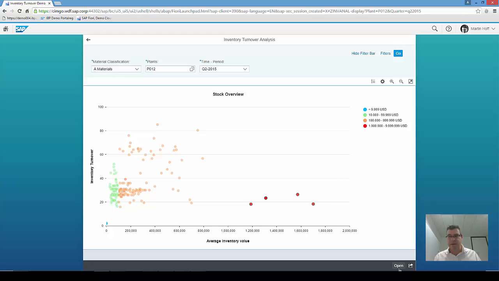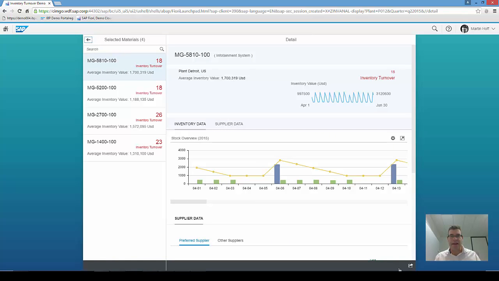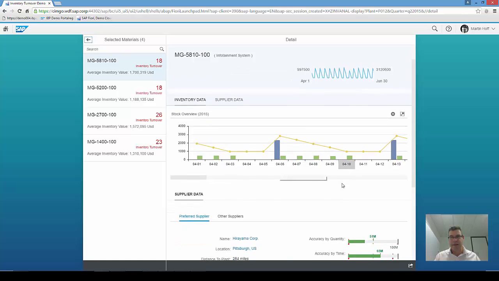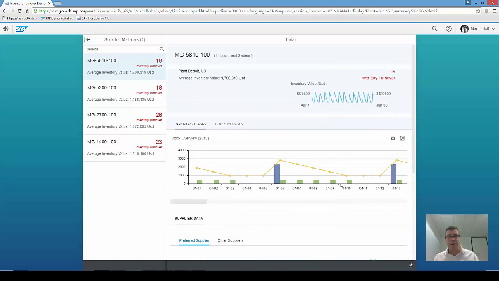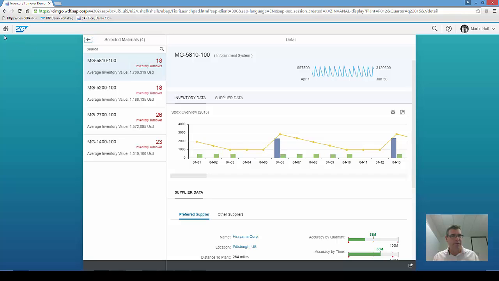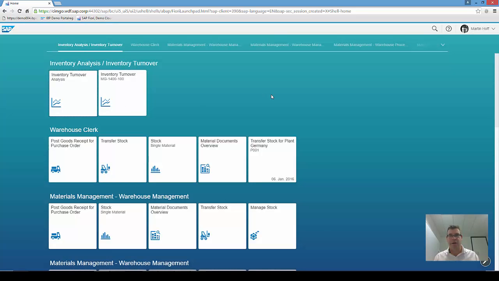So I can select them and click on open, where we have little turnover on very high items. And again, I go straight into an analytical screen where I can see what's actually been happening with those items. Again, as I mentioned before, we could talk about, is it the right supplier now? Have we got the right things? But let's have a look at some other types of actual postings in the system. So let me just click on my home button here to take me back to home.